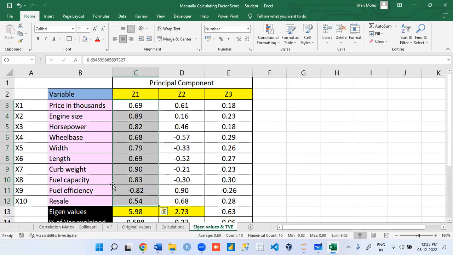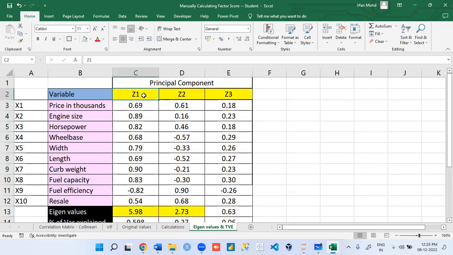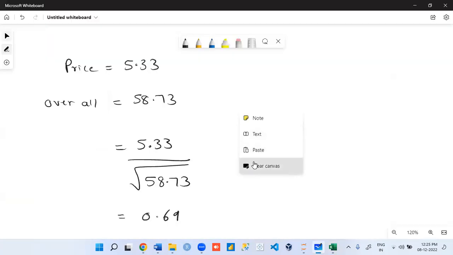Same way, guys, we have the calculation for Z2 and Z3. Clear? So we call them Z1, Z2 and Z3. Remember, you have written the equation. What is the equation, anyone?